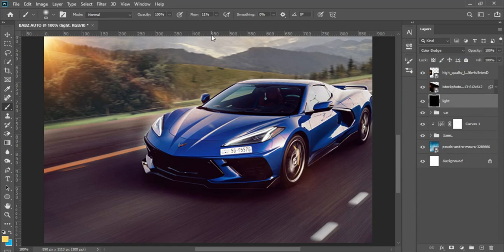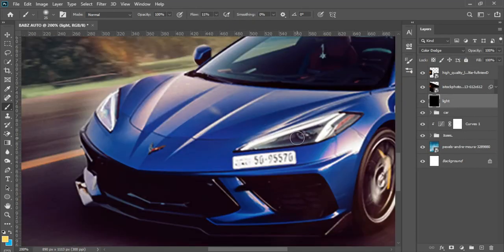So all I have to do is to come this way, zoom in into the car, scale down the size of the brush, increase your flow, scale down the size of the brush using the open and close bracket key, and brush this way gently. Okay, scale up the size of the brush and then apply the effect to the remaining lamps.